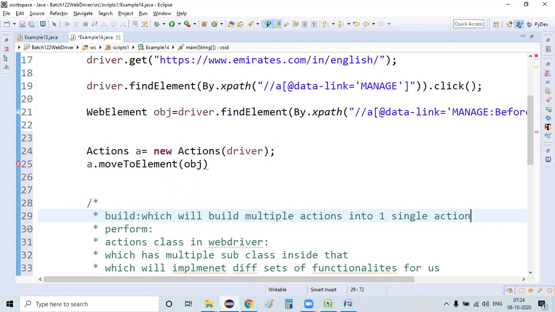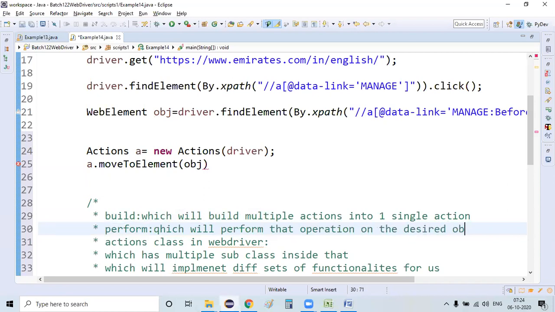In order to build multiple actions into a single action, the Actions class uses the build command, whereas perform is the command which will perform that operation on the desired object. So whenever you are using an Actions class, it's mandatory for us to use this.